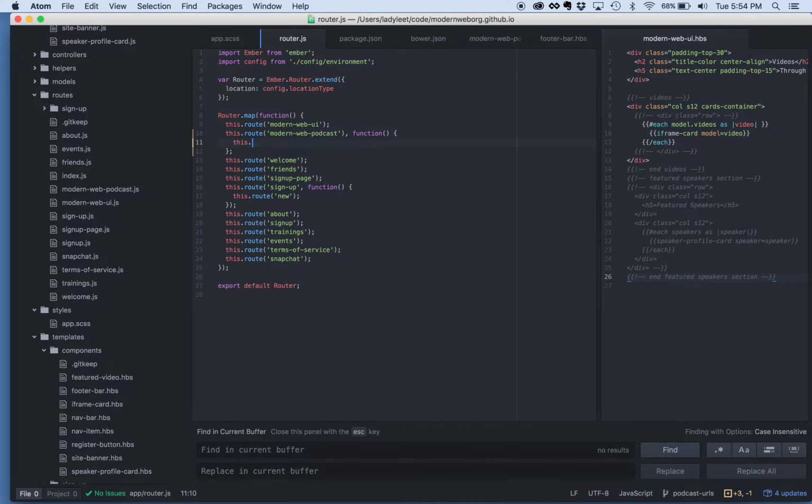Okay, and then this.route. I can probably do this in Ember CLI, huh? Yeah, I'm assuming. And then what? I think that what we want to do is colon, ID. Just like that? Yeah, or whatever you want to call that parameter. Okay. And then that's fine for now. Okay. The linting is probably going to complain about that because it's missing a semicolon.